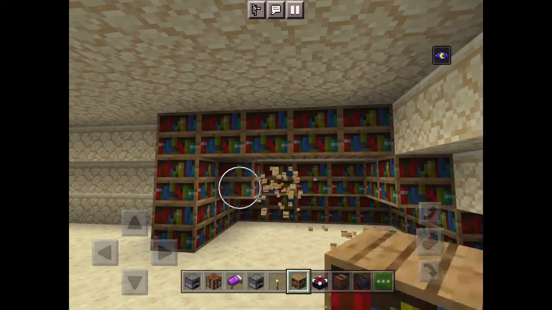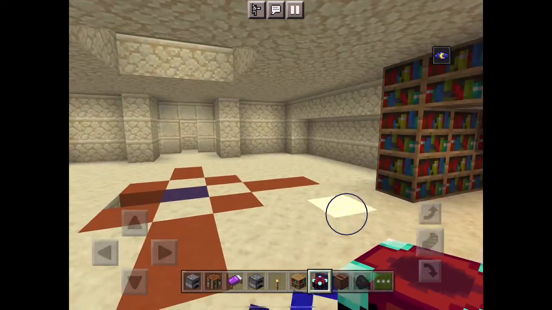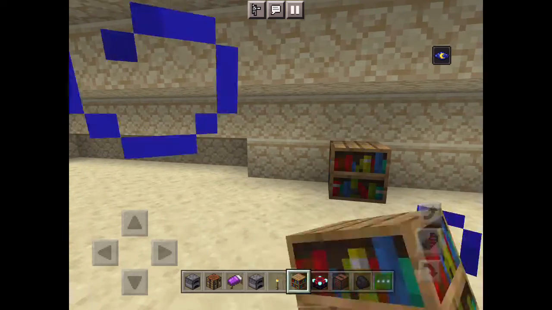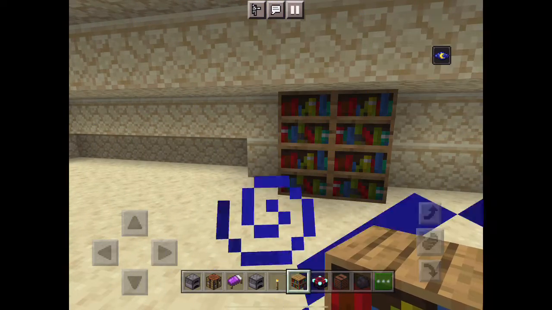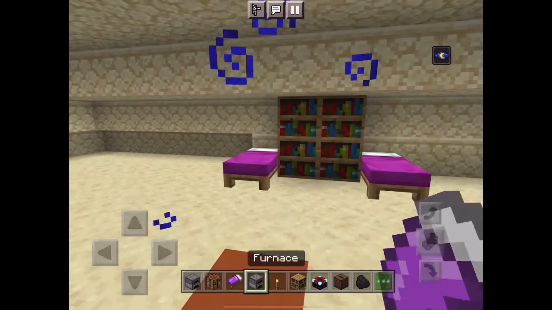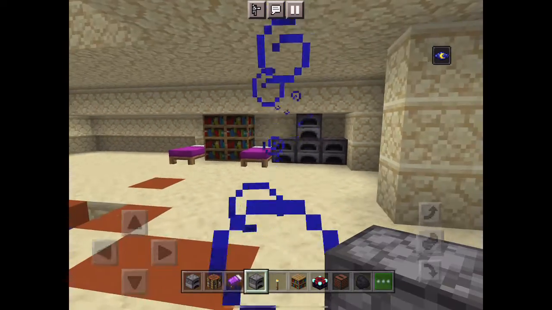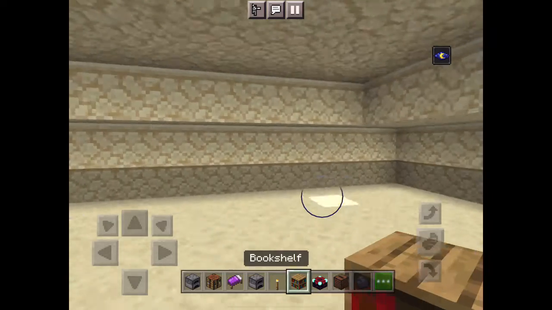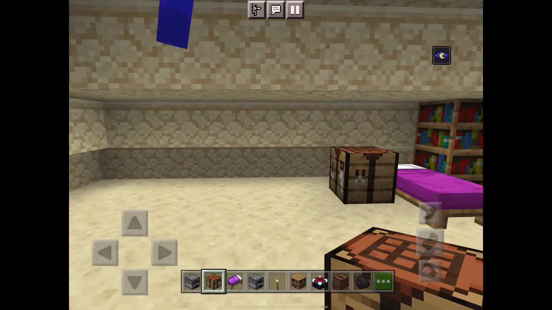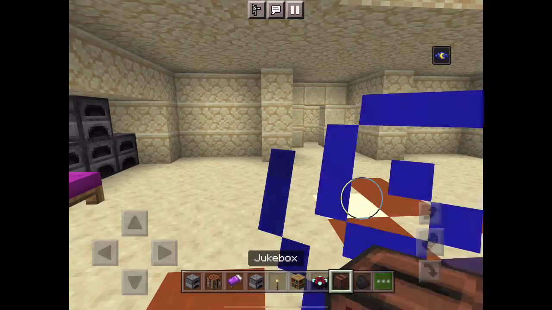So I'm gonna make what I call a Linger enchanting table. I named it myself, and there are other kinds too. So you place 2 beds around 4 bookshelves, and then the furnace is over here next to the bed. Okay, and you could get a crafting table and place it next to one of the beds, the other bed, which the furnaces aren't near.